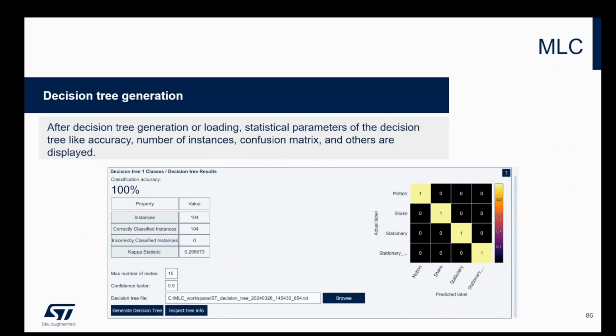And this is what the result will look like. It will show you the confusion matrix. This is one of the most commonly used tools to see the performance of a classification engine like that of a decision tree. So what you see here is an example for asset tracking. You can use your accelerometer or a sensor node like this for asset tracking. You attach that to your box that you ship. It will tell you motion, stationary, shaking, stationary but the box is not sitting properly, vertical up, vertical down, whatever it may be. So for this decision tree, accuracy is 100%. And there were 104 instances of the data in this, and all of them were classified correctly.